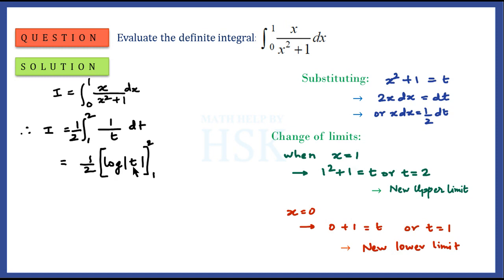To obtain the value of log t from the limits 1 to 2, I'm going to place first of all t = 2 and then t = 1 and subtract them. Log of 1 would be equal to 0. So this would be equal to 1/2 log 2, which would be my required answer.